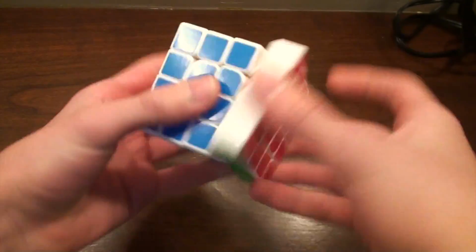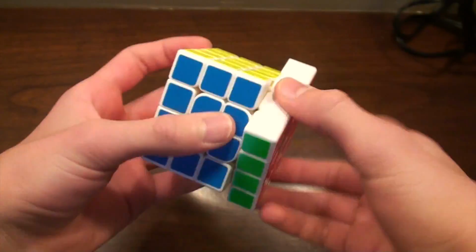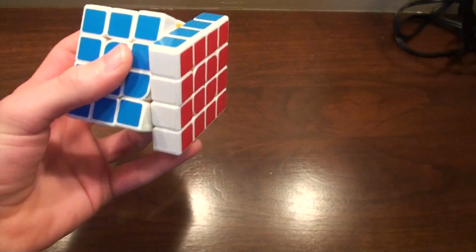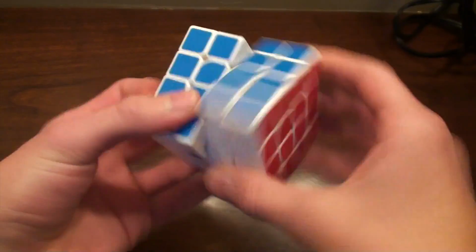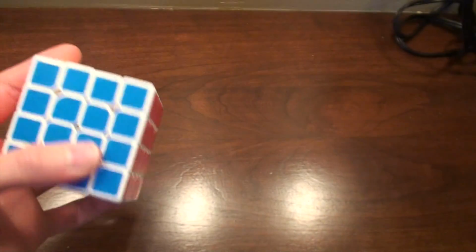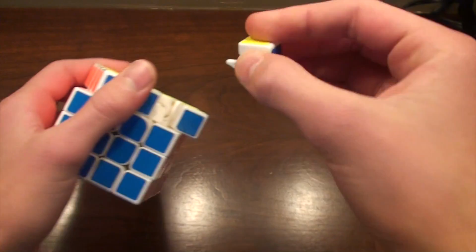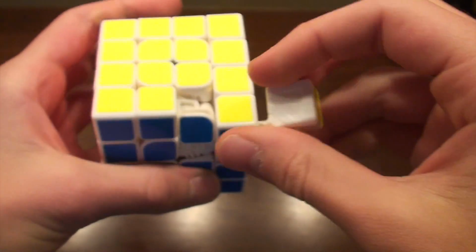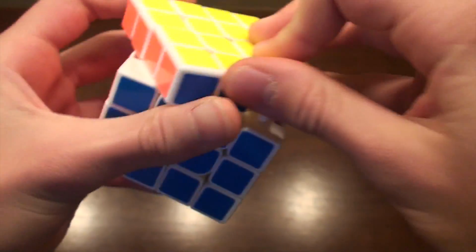When I turn it, I feel like there's a lot going on on the inside. It's really clicky, so many clicks are in there. That's like the YueXiao right there. And the middle layers are really smooth. That is so similar, and I saw why when I took it apart. This looks almost exactly like a YueXiao 4x4. Everything looks so similar to it.